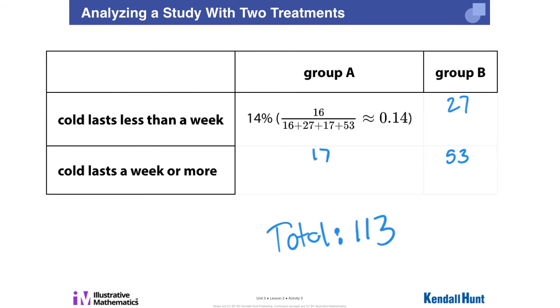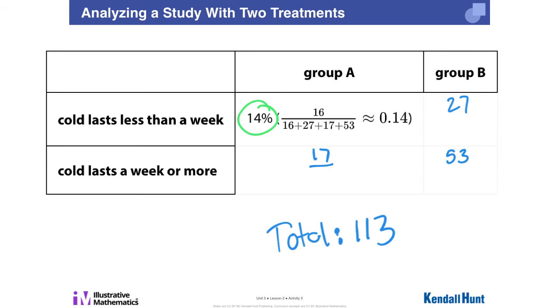In the first table you're looking at in your book, we're going to figure out what percentage of all of the people are represented in each part of the table. So in total, there were 16, 17, 27, and 53 people. So that's a total of 113. And you can see they did an example for you where the first group was 16 people and they divided that by your total. This is 113 and they ended up with 0.14, which is 14%. So this is the percentage that would go in that box.